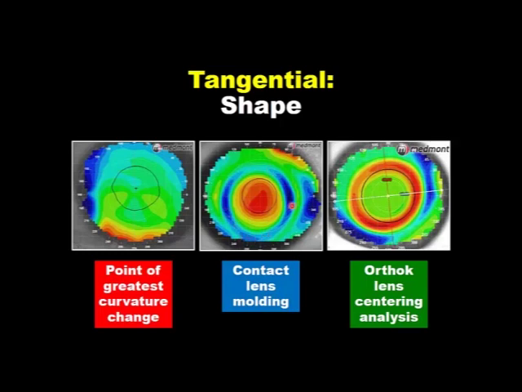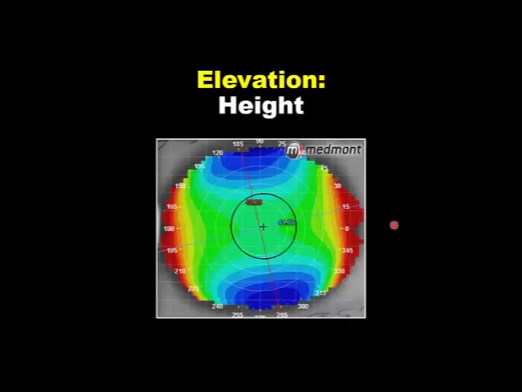This beautiful symmetric blue ring is where that lens is aligning to the surface and creating a compression. So if we want to understand, are we creating any molding with our contact lenses, the tangential is the one. And along those lines of molding, in orthokeratology, the tangential tells us where our ortho-K lenses are positioning when the patient is sleeping. Now there's another map that we haven't discussed, but it has great value in contact lens practice, and that's the elevation map. What the elevation map does is tell us where the eye is high, where we may have lens bearing, and where the eye is low, where we'd have lens vault.